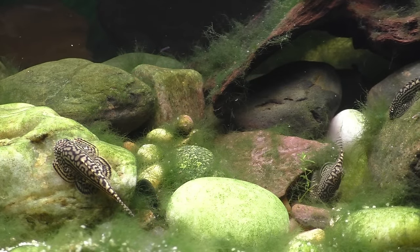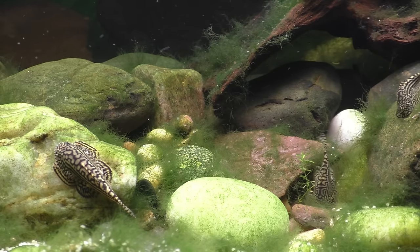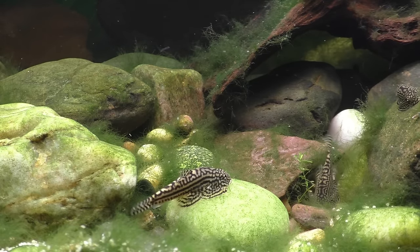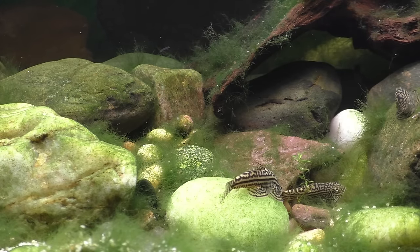Covering your tank is a good idea, and this is especially important if you have a rimless tank, because these fish will climb out, and this is even more likely to occur if there's moving water.